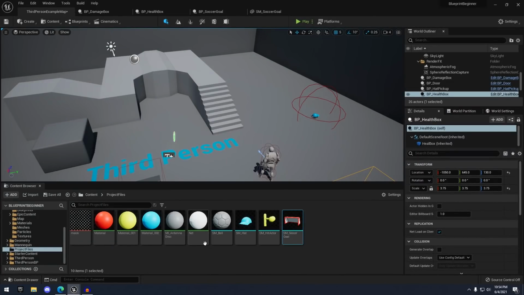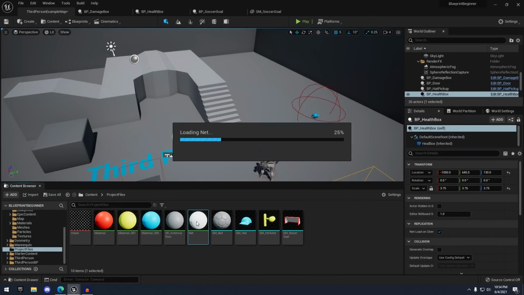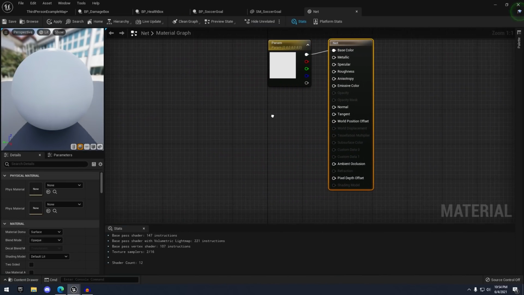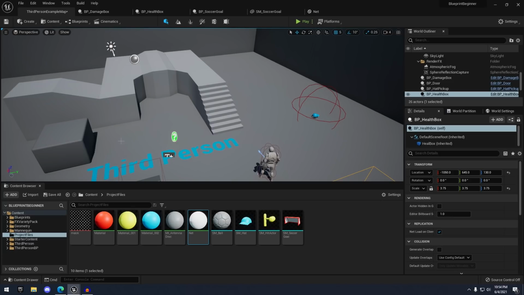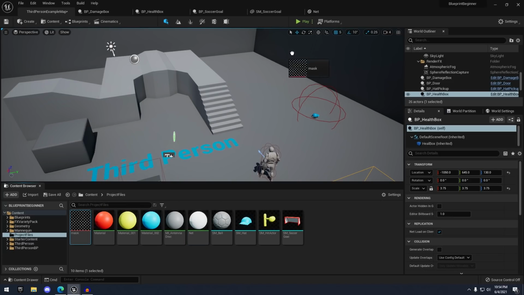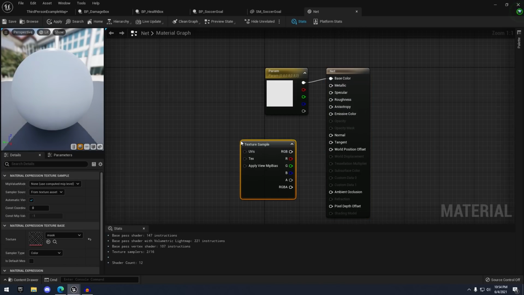In our content browser, we have this net material. Double click that. In this material, we want to add this little texture node, this mask. So we can drag that into our graph.